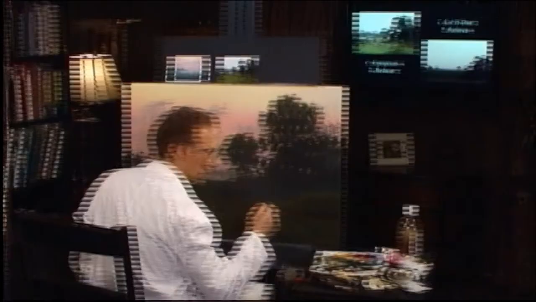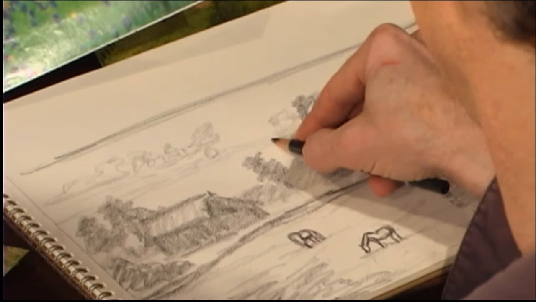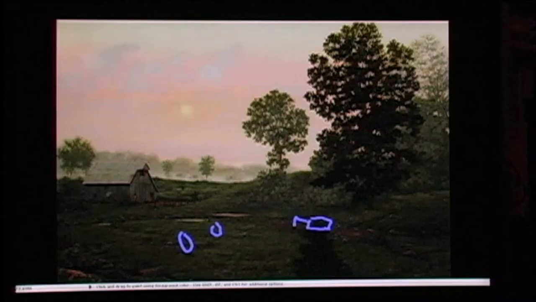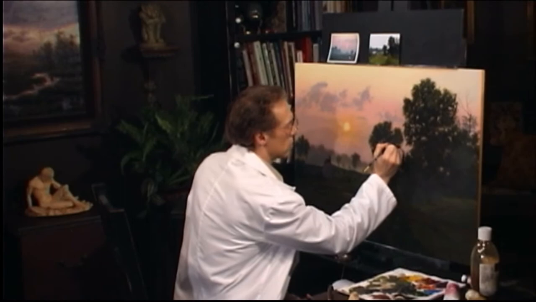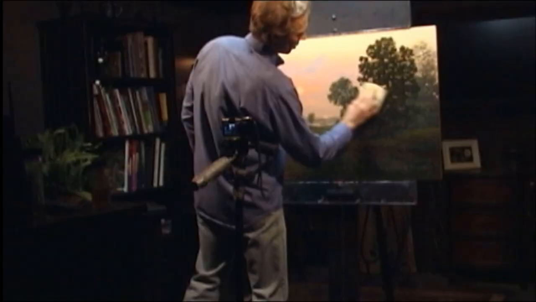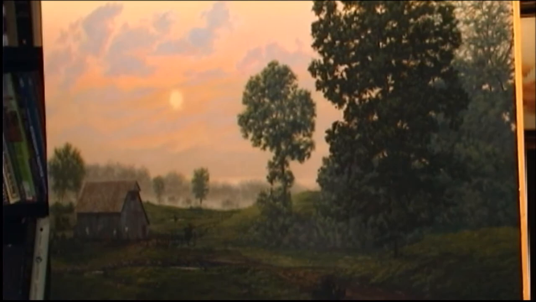Drawing sketches for this may be okay for very basic compositional changes, but this leaves a lot to the imagination. When making major changes, I want to see what my actual painting will really look like as much as possible. Here I have a farm scene started, but never cared much for the horse positions much, so I'll try changing this with the computer. So first, take a new photo of your painting in its present state.